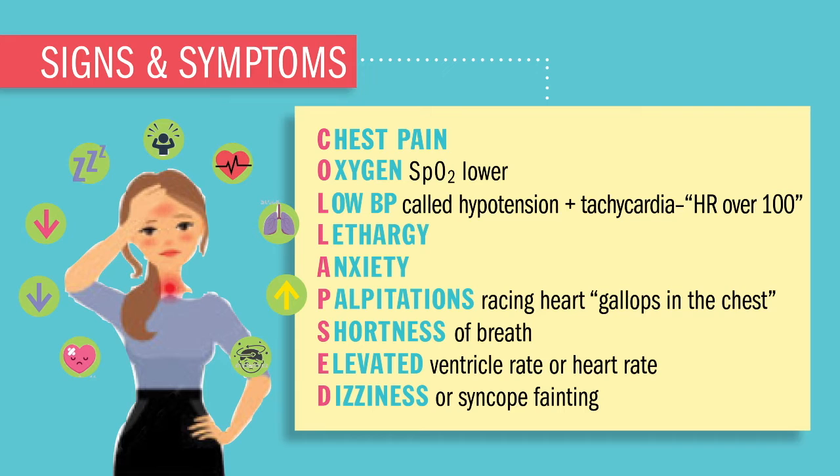Pay attention here because this is where it differs a lot. E is for an even or extra slow heart rate, usually in third-degree block. Third-degree block, also called complete heart block, is known for having a bradycardic heart rate — usually less than 60 beats per minute, but sometimes less than 40 beats per minute. So if it's extra slow, then it's probably third-degree heart block.